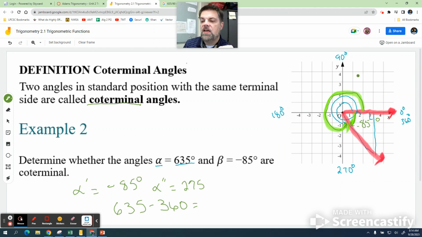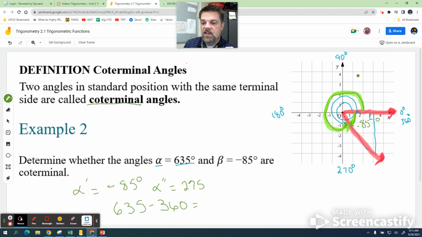Now, the coterminal angle is the angle that gets us right back to the x-axis. That's the easy way to think about coterminals. What angle forms a right triangle off of the x-axis? Okay. Well, what could it be? Well, if I go from here to here, right? In other words, let's back up. 635 degrees means that I went one full revolution, that's 360 degrees, plus another 90, plus another 90, plus another 90, plus 5.